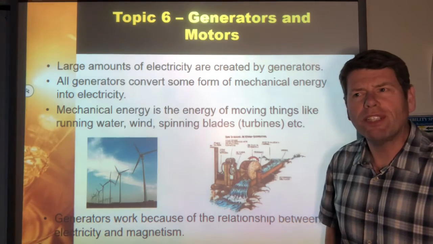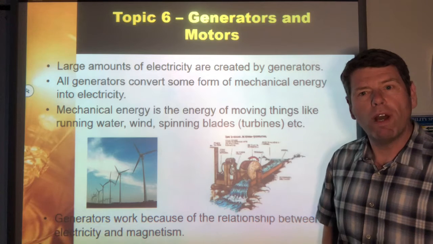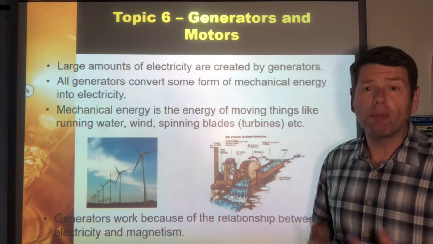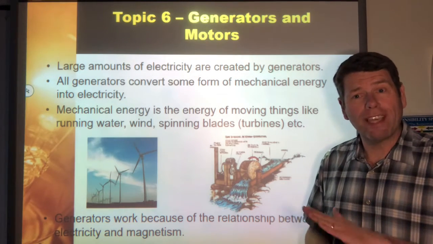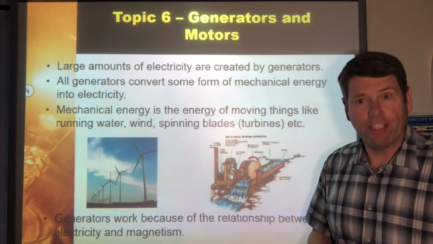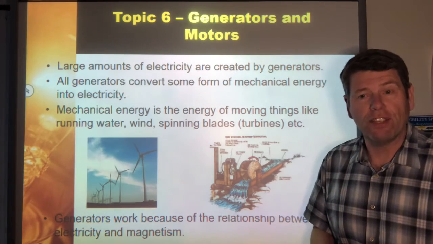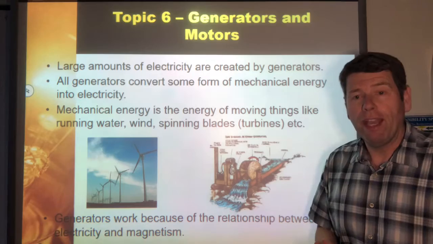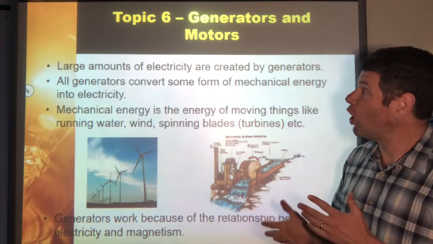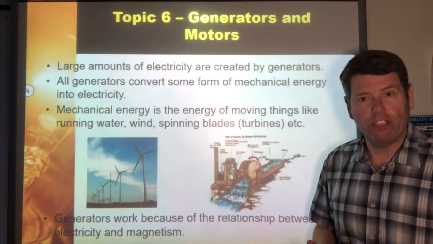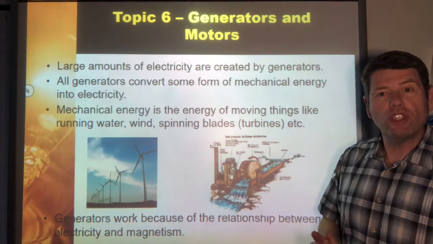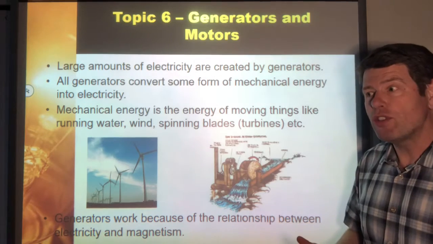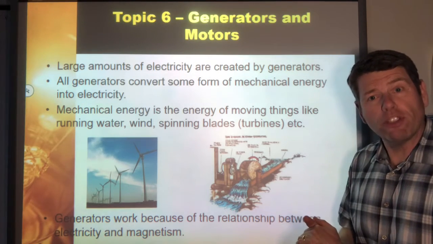Now guys, we're still continuing this theme of one form of energy turned into another form of energy, and of course in this unit it's all about electricity. In our last topic, topic 5, we looked at how chemical energy is converted into electricity in the case of cells and batteries. Today we're going to talk about mechanical energy providing us with electric energy, and mechanical energy usually involves something moving. So first we're going to start talking about generators.